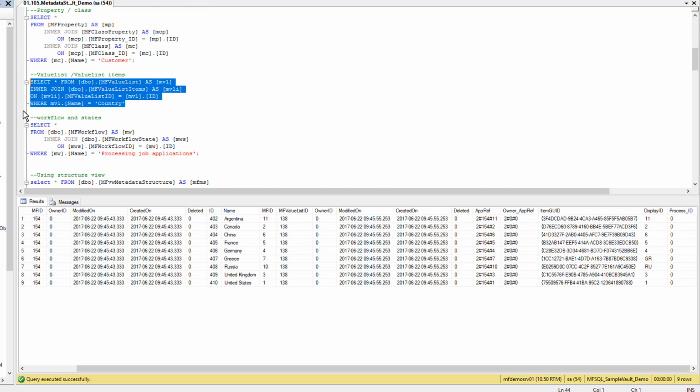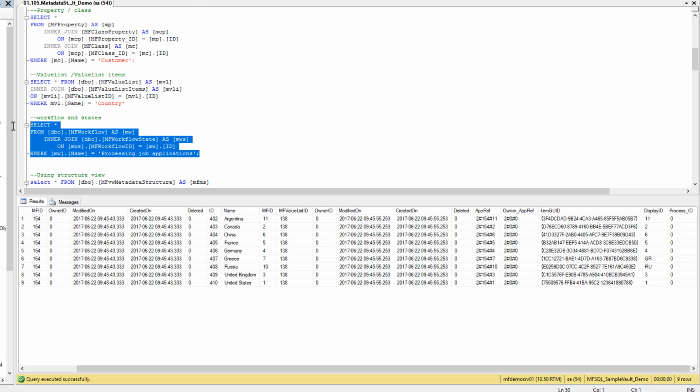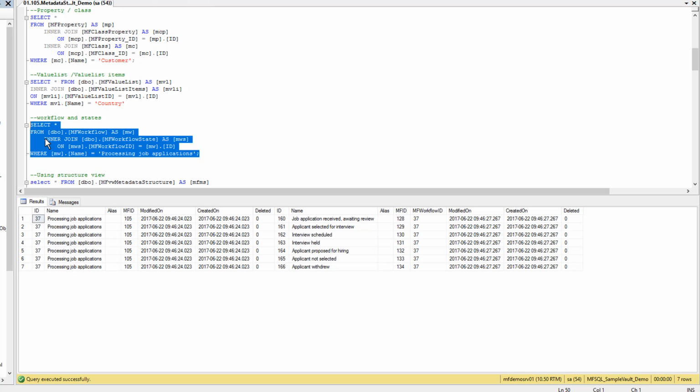Similar to what we've just said, workflow and workflow states are joined together. And again, if you look at this statement, it will show you the join again on the ID for the workflow and the workflow items for, in this case, the processing job applications workflow.